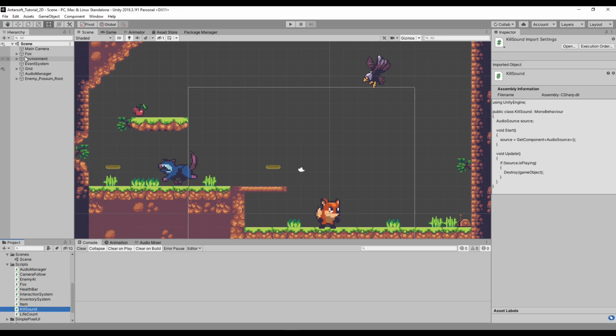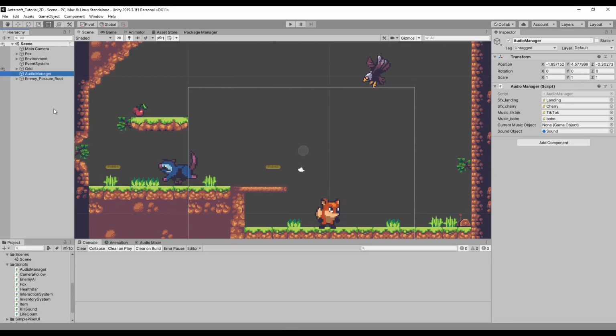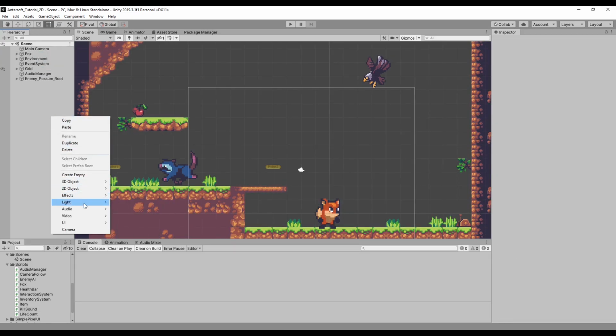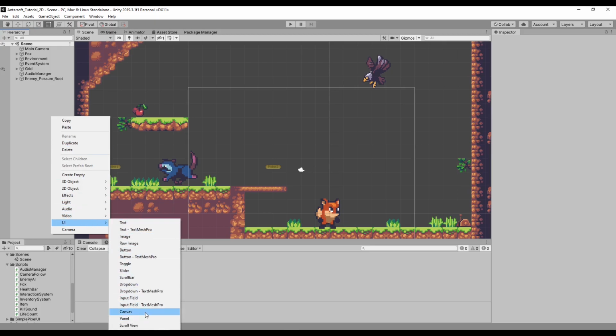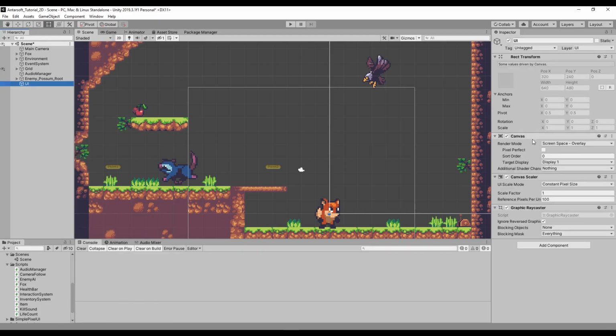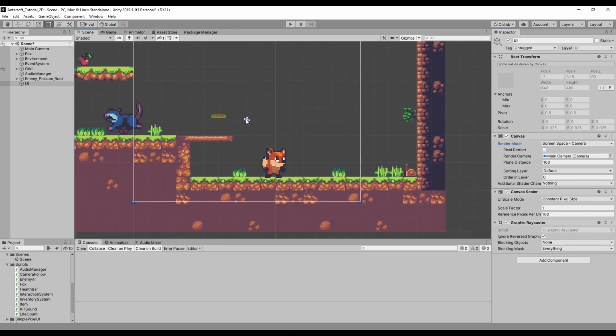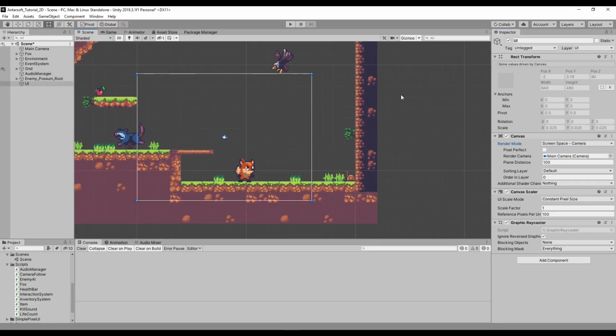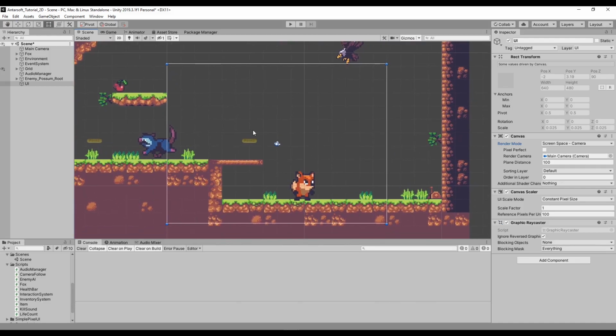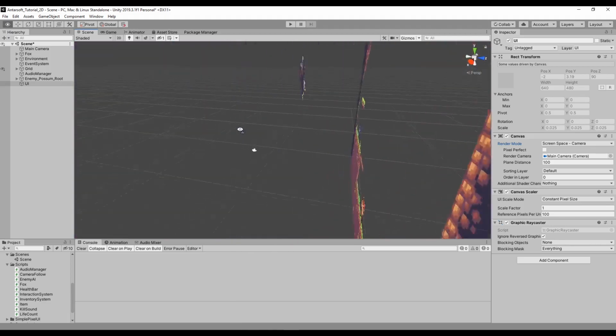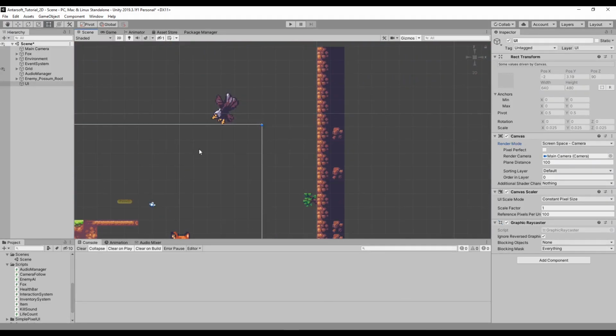So first of all, let's create the UI for the health bar. Let's go to the UI. I don't think I have a UI. Okay, let's create a UI, create a canvas. Let's call it UI. I'll make it part of the camera because I like this approach. It actually shows you the thing in here instead of having it be done outside. But you have to take layering into consideration if you're working with a lot of layers. But this one is not going to affect it, so we're going to be fine.